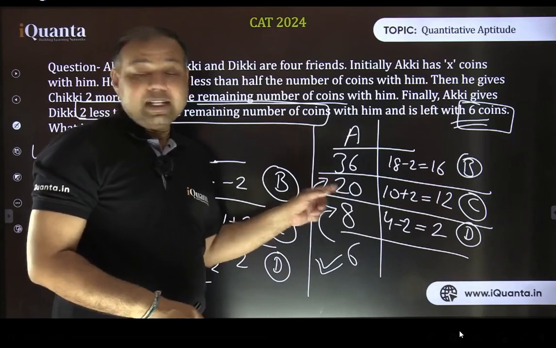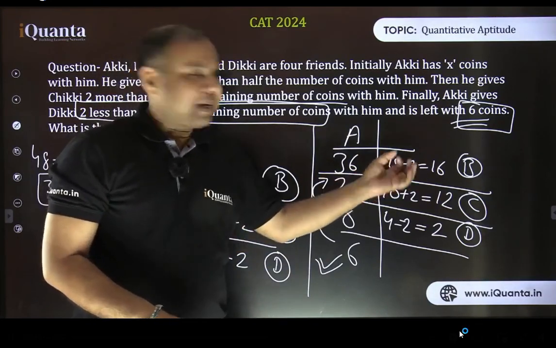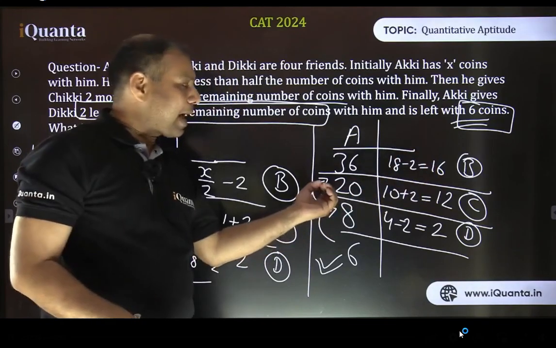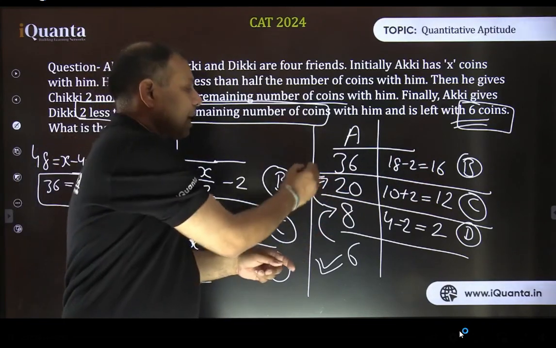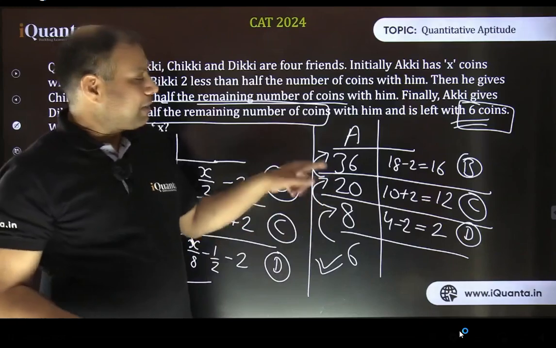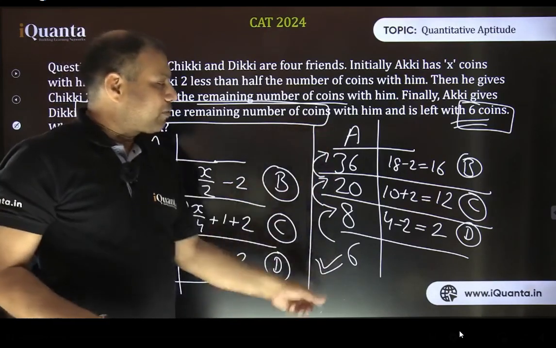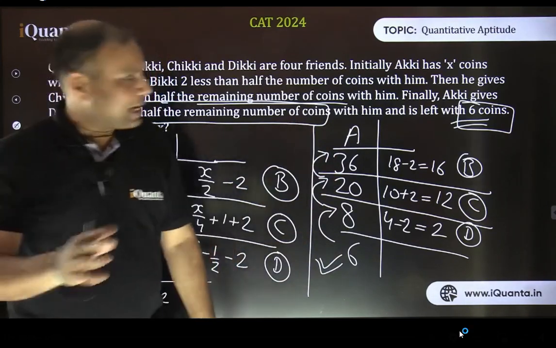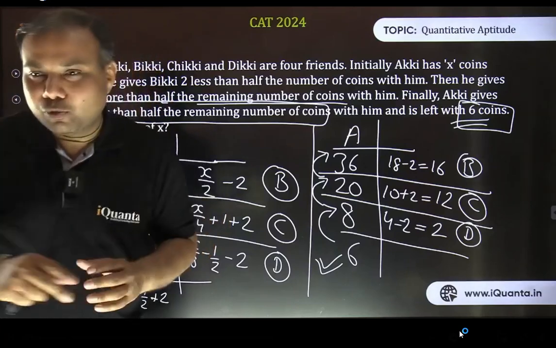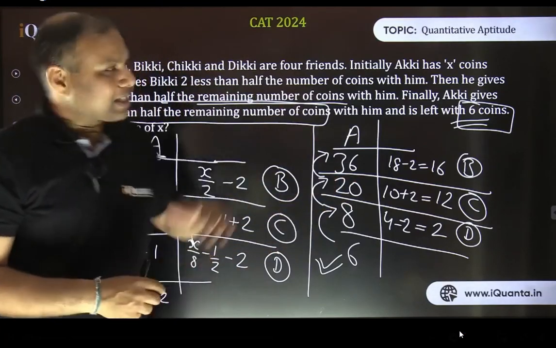So this 20 he has got when he had given half the coins to B but taken 2 back. So if he had not taken 2 back, he must have 18 only, which must have been half of the initial total. So initially he must have 36 coins. So basically only these were the steps we were required to write. If your brain is ready to hold all these things in mind, that's what is happening, that's what we are discussing.